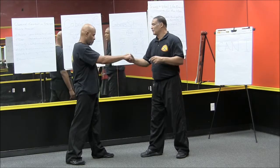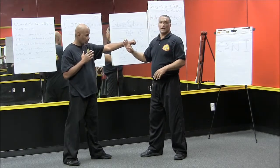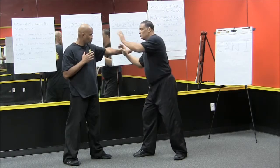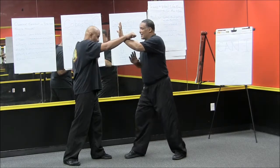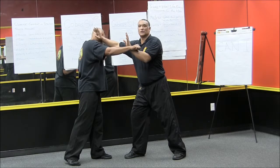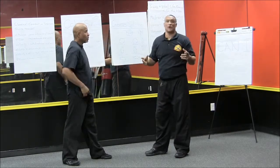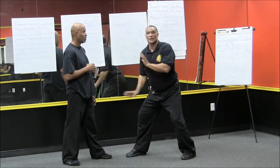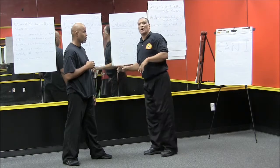The other thing we do is use it in a situation where, let's say he does a double strike here. I can do the same thing. Now I can do the third one, and now it's actually turned into the weapon. Often our defensive weapons can become our offensive weapons. All I have to do is keep this same circle going, and it allows me to use it as an offensive weapon.